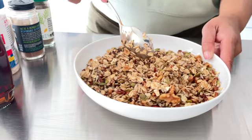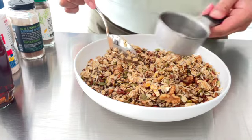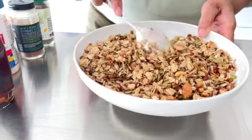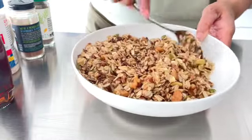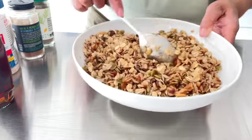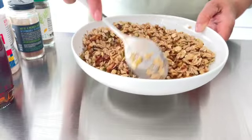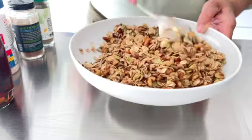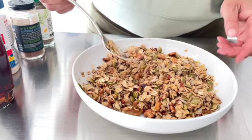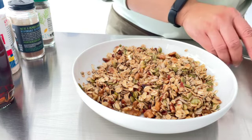All right. And now we're going to add our maple syrup. And this is the same maple syrup I used this morning from Trader Joe's, but use whatever maple syrup you have or another sweetener of your choice. So this is what I'm going to have. All right, guys. Now I'm going to just taste a little bit of it just to see the flavors. Perfect.